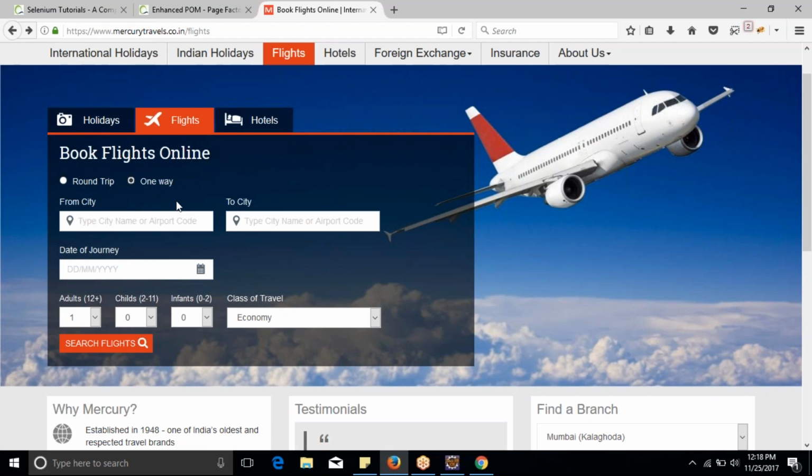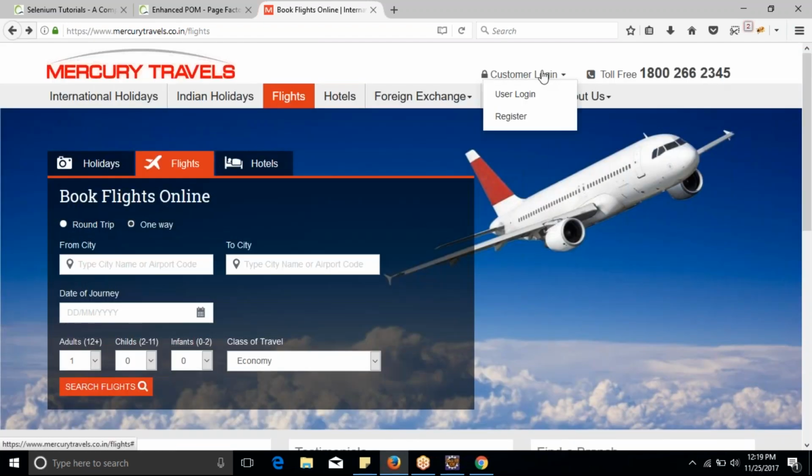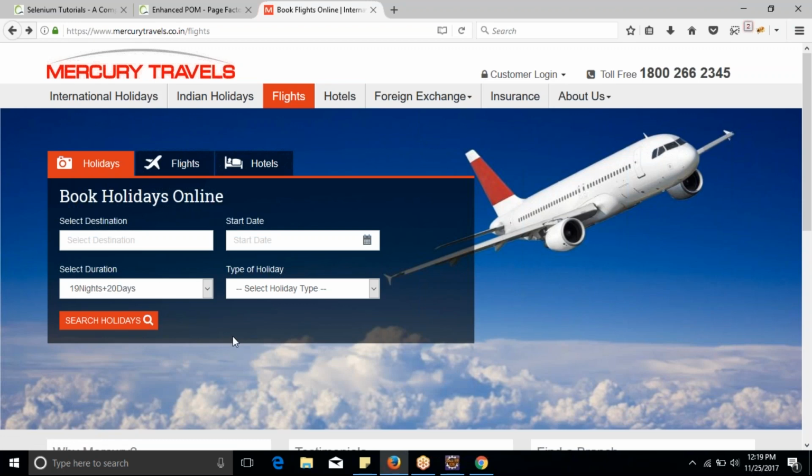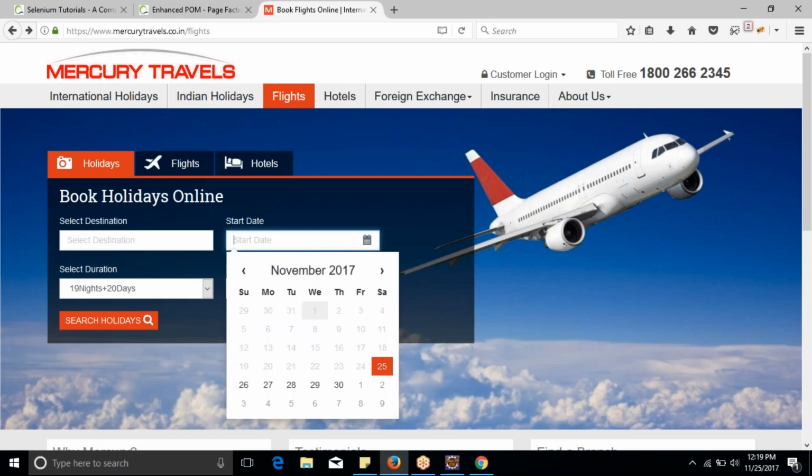Okay, so this will be one homework for you all, that I want you all to complete the one that I told you, that user login and register. Okay, then I want you to complete these elements of holiday and at least write one scenario. Okay, try selecting the date as well. See how you can use this calendar to select the date. Any desired date. For now, keep it simple. Maybe try accessing one of the dates of November only. Maybe later on we can add the scenario where we can add future dates as well.